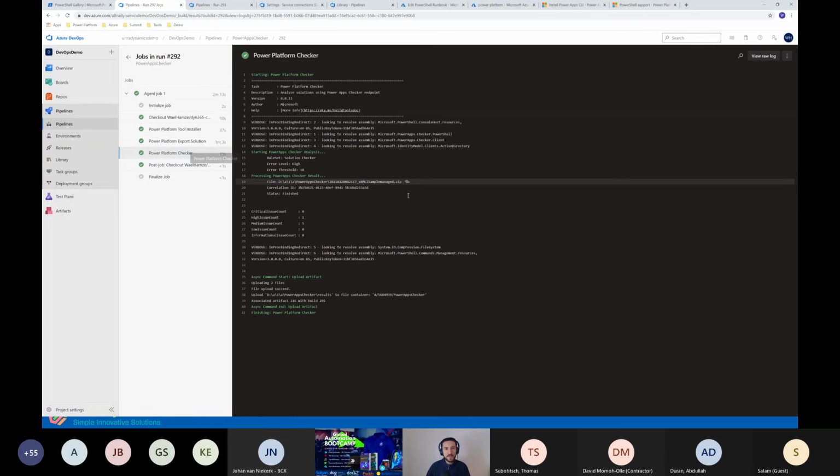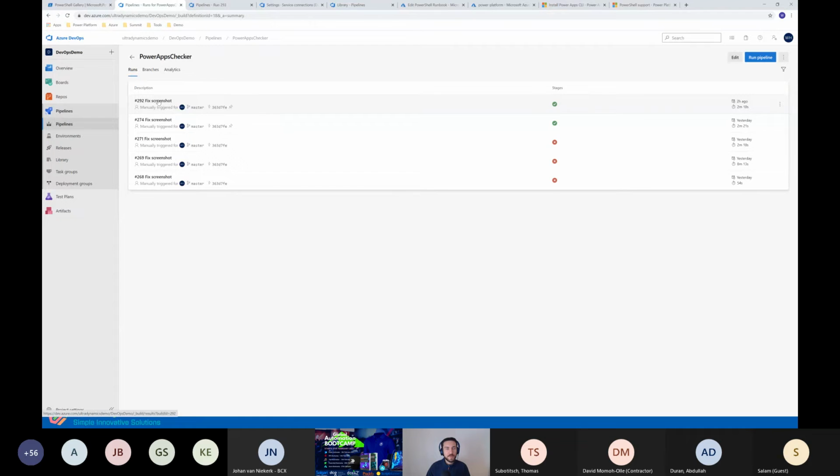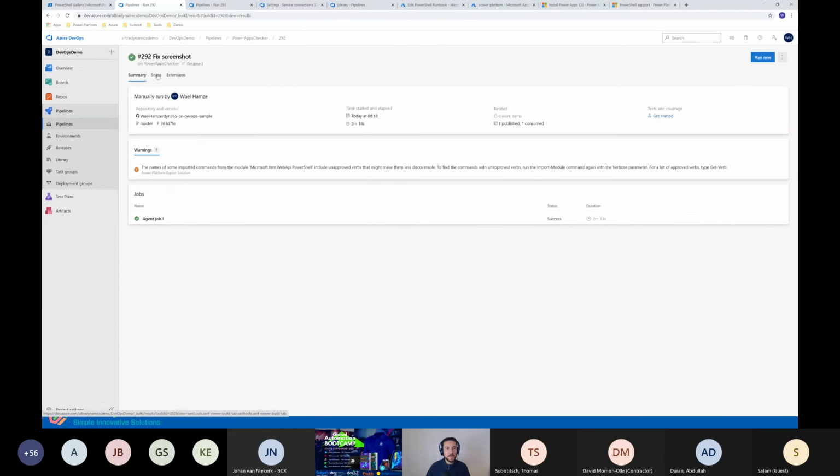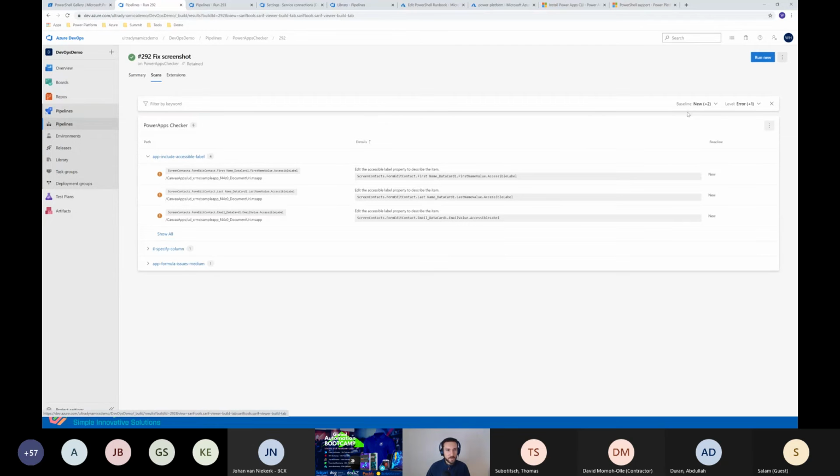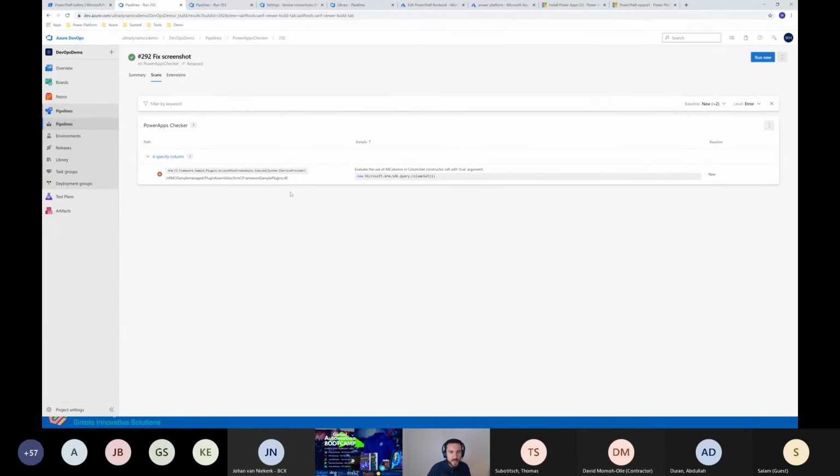If I go into the checker one, you can see I've got 1 high rule and 5 medium. And I think you can use the extension to look at the scan results, for example. You can see which ones are high, which ones are medium. You can even filter them here. So there is 1 high, which is basically that I'm retrieving all columns in one of the plugins. So what if that was a valid scenario, for example? You may want to exclude that file, or this specific rule may not be important in your context. In this case it might be important, but let's assume that it's not.